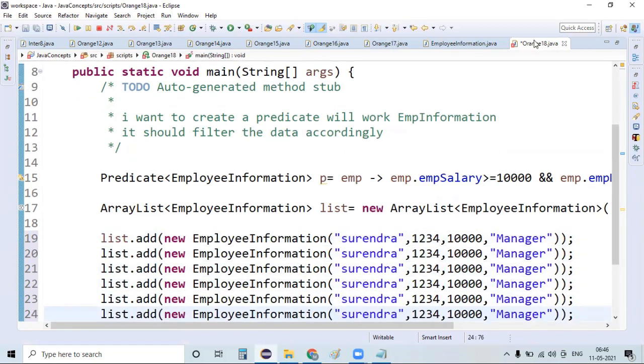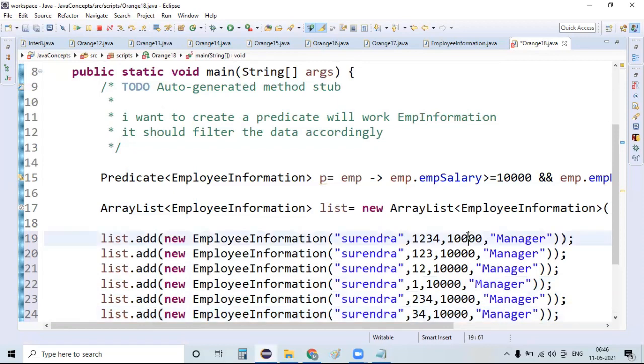So assume that I have six different entries. IDs 1, 2, 3, 4, 5 and 6, salaries 1,000, 100, 1 lakh, 10,000, 20,000, 15,000, designations manager, senior manager, lead, tester, again a manager, again a consultant.